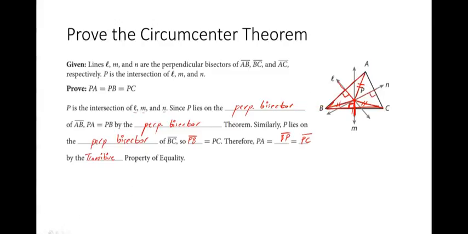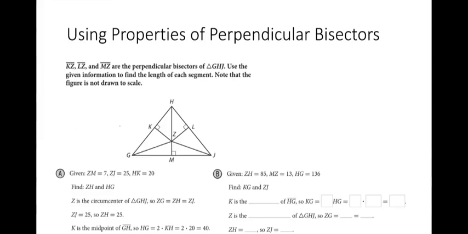That's what I'm stating right now in this proof. Let me try a different color. There we go. Basically, AP has got to be the same as this guy because that's the perpendicular bisector theorem. And since we have a perpendicular bisector between BC, PB is going to be congruent to PC right there. All right, so using properties of perpendicular bisectors, we get this lovely image here.